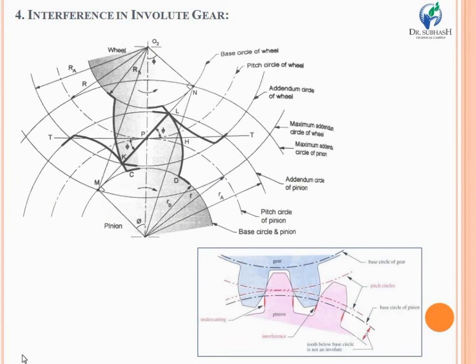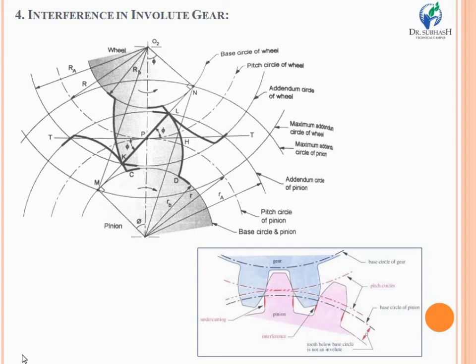After that, there is a very important phenomenon we are going to discuss, that is interference in involute gears. Now, in order to have a constant angular velocity ratio through mating gears, it is always necessary that the common normal at the point of contact of meshing teeth must pass through a fixed point, that means the pitch point. Generally, the common normal is also the common tangent to the base circles of the gears. Now, at every instant, the portions of the tooth profile which are in contact must be involute, so that the line of action does not deviate from those particular points.